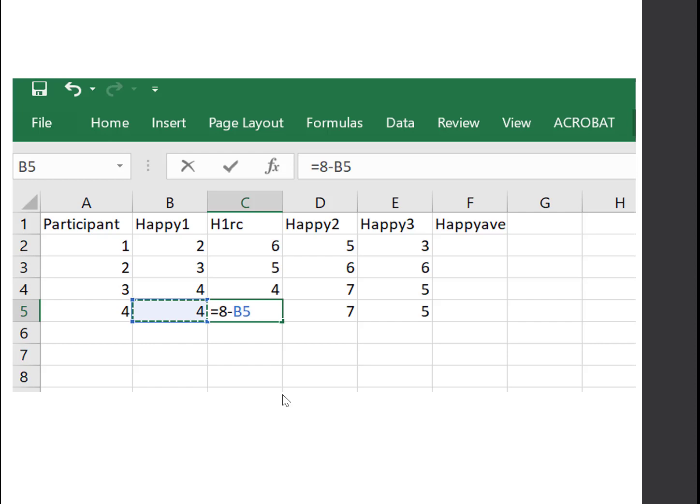So the main thing that you're going to need to do for your data cleaning likely is setting up your data file, indicating the participant numbers, having appropriate titles for your data columns, and then filling in the data from your paper into this Excel format. Once you've done that, you need to double check your scoring, make sure that you know how to reverse code any items, do those calculations, then calculate averages for your scales.